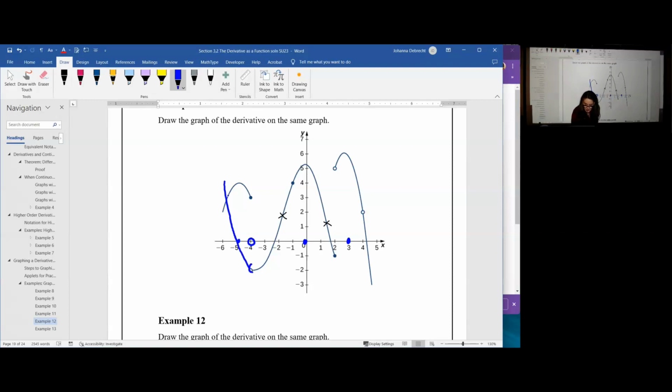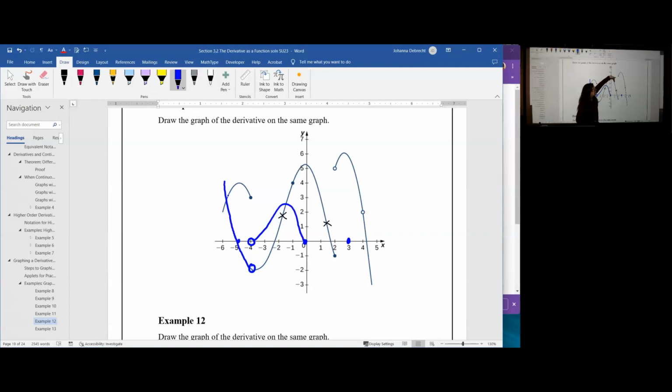It's not going to have a derivative there because it's not continuous there. So be sure to put a hole in the graph of your derivative in both places. On the right side of that, it would have been a minimum, so it's an x-intercept hole. Then it becomes a little positive until it reaches the change in curvature, and it will increase like this. Then it decreases again so that it can reach the x-intercept, which is the maximum in the function.